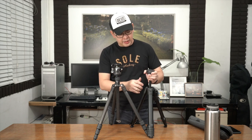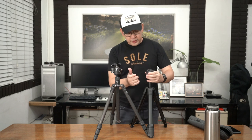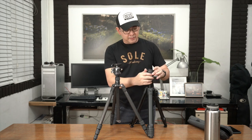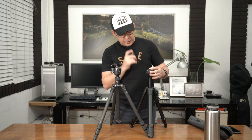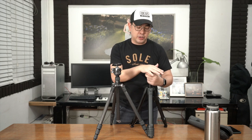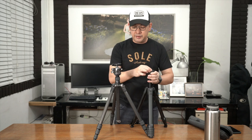You just twist this knob to activate movement of the ball head, get your camera into position, hold on to it, then lock it in place. Though when you're shooting vertical, it's going to be very difficult to reach your camera and lock it in place. Maybe in version 2 they could do something about that. With horizontal shooting, once you've found the proper position you just lock it, so it works well horizontally. If you're shooting vertically, it would be best to have an L-bracket mounted to your camera to make full use of this innovative ball head.